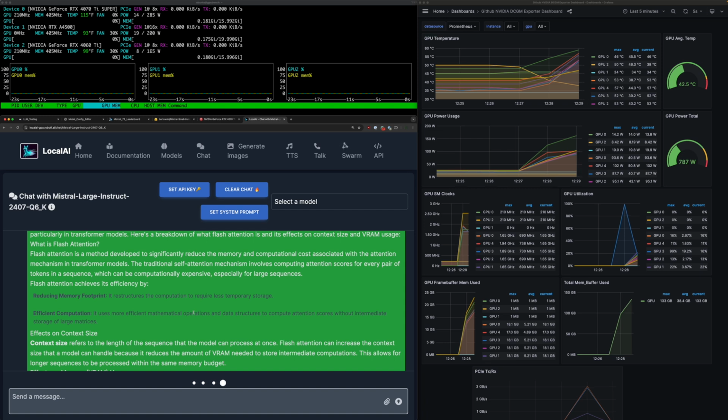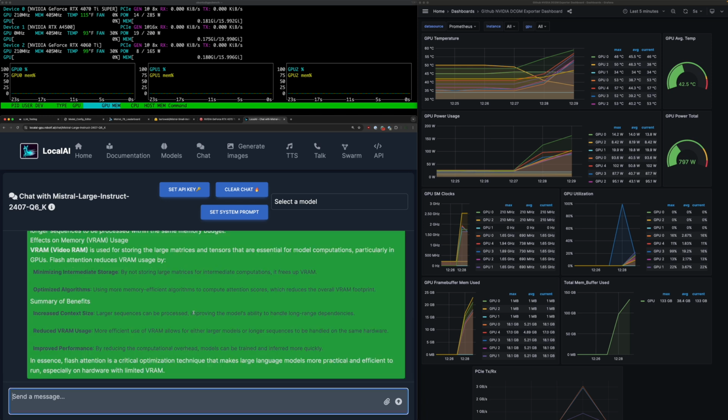What in the heck does that mean? For people who don't understand, the best way of putting this is think of it as every word in a sentence shaking hands with every other word. Yeah, that's a lot of handshakes that your model has to do, or your hardware has to do, in order to work with this context.